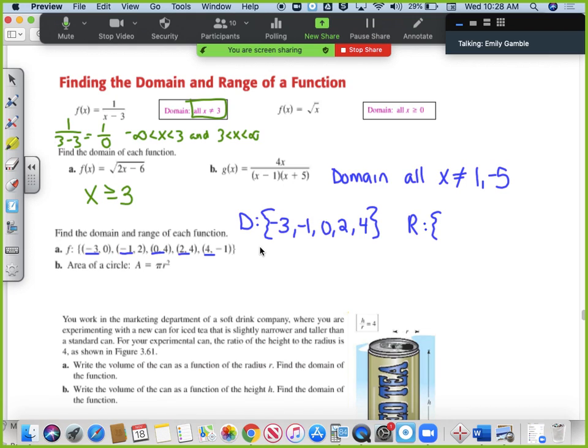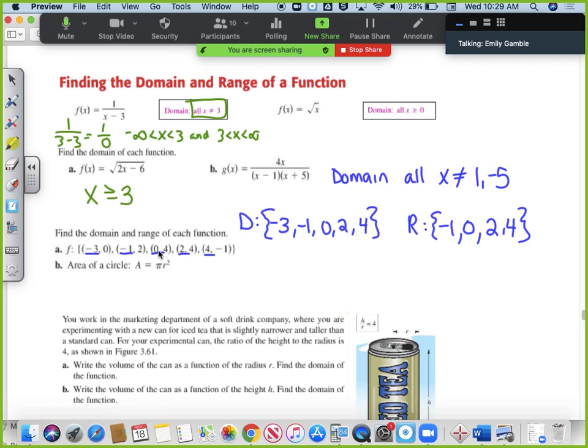Now, technically, as soon as you get to higher level math courses, Mr. Eichler, Mrs. Lambert, anyone who teaches those higher level courses, they're going to get mad if you don't put them in order from least to greatest. So I want you to try to. The smallest number in the range is -1, and then 0, 2, 4. So the domain are your x values, the range is the y values.